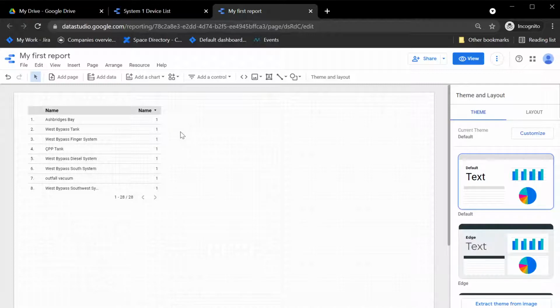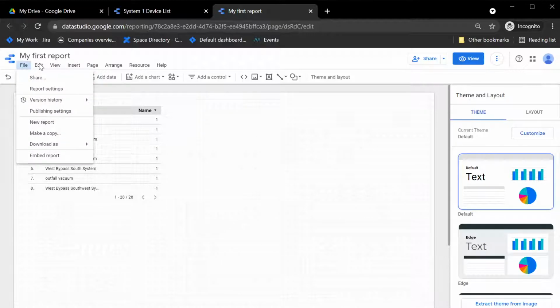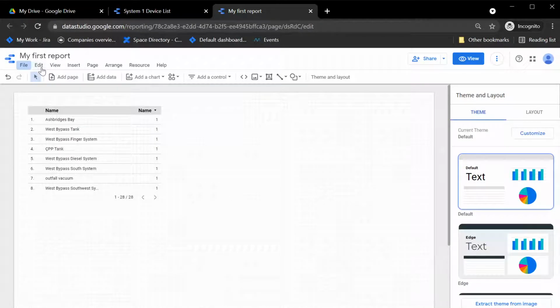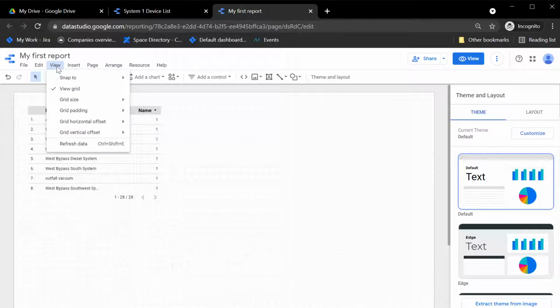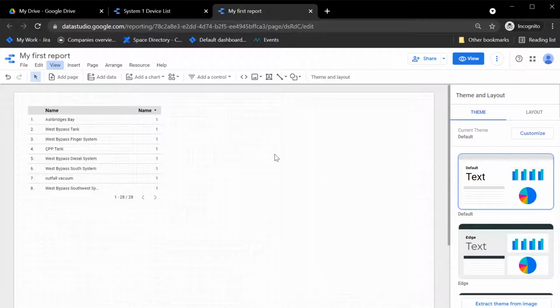You'll also see that we can give this a name. So I already did this. You can do it too. I've named my report my first report. We also have a traditional menu system that you can go through. You'll see that a lot of these functions may look familiar, things that you're used to working with. You also find that a lot of times the functions that you are going to work with are actually easily available through these different controls here.